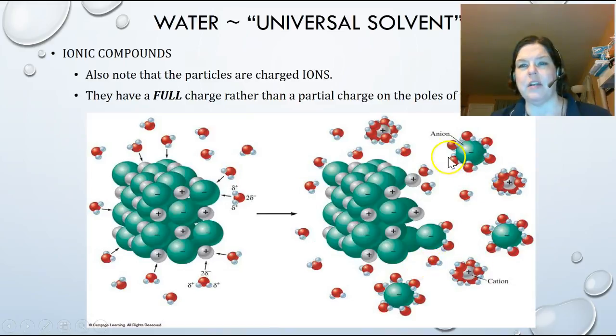So you can see what's happening here, right? You see them coming on and they're trying to grab onto these. Well, the hydration attraction is greater for sodium chloride than it is for silver chloride. So you can see that the positive ends are next to the negative and the negative ends are next to the positive, and they're causing them to move away. And this is what's happening in that water as things are dissolving.